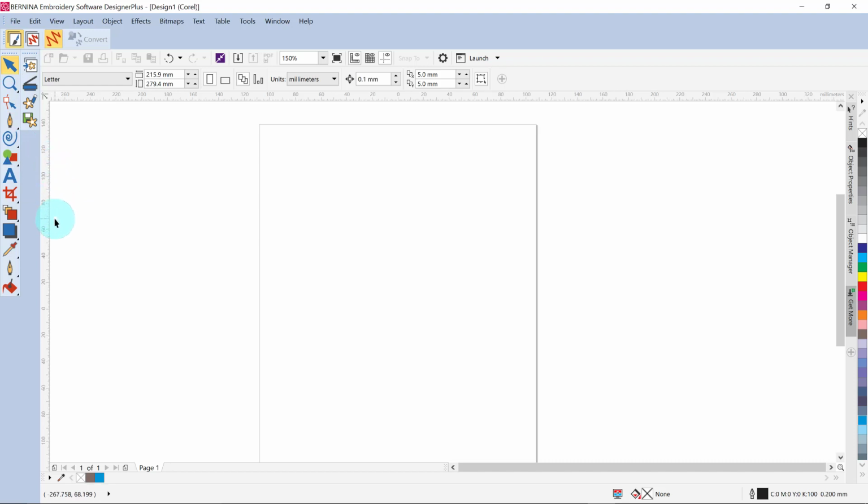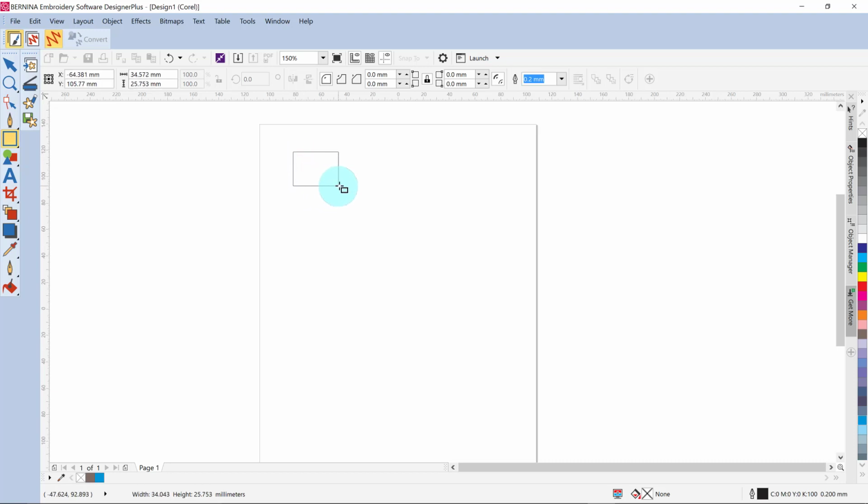This is an important thing to remember, because my column might look different than your column because it depends on the last tool that you had selected. What I mean by that is, if I left click and hold onto the icon, you'll see this fly out menu where I can select another tool. As you can see, instead of the spiral, now you see a square here. What I'd like to do is draw a couple of vector shapes. Everything we draw in Corel are vectors, so I'm going to left click and drag, and you can see, just like with the embroidery canvas, I can make a rectangle of any dimension.